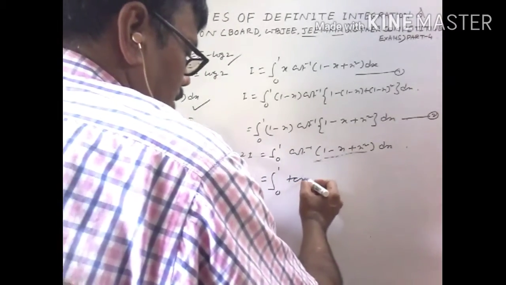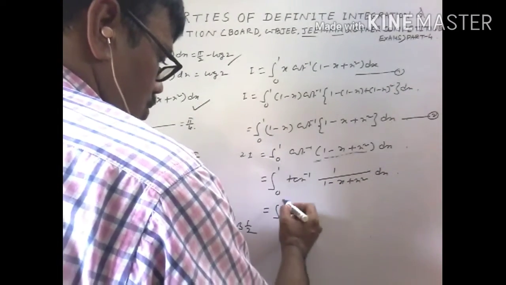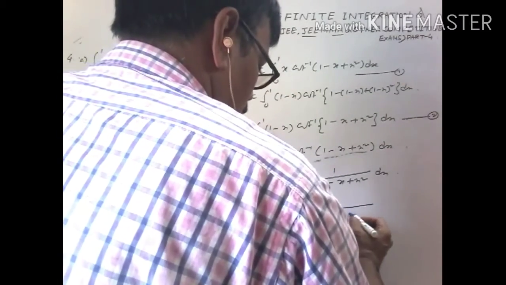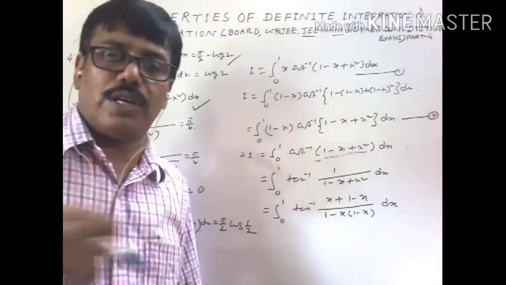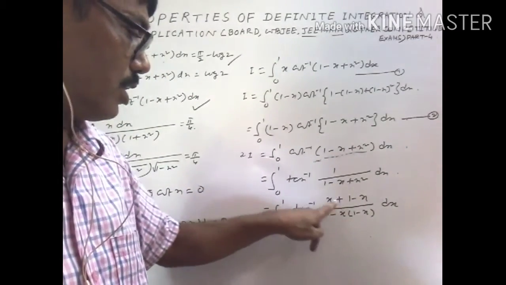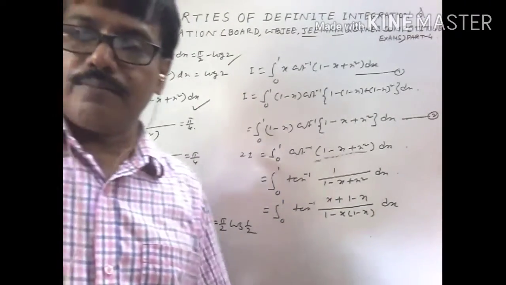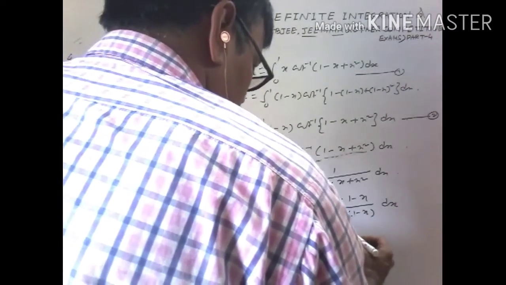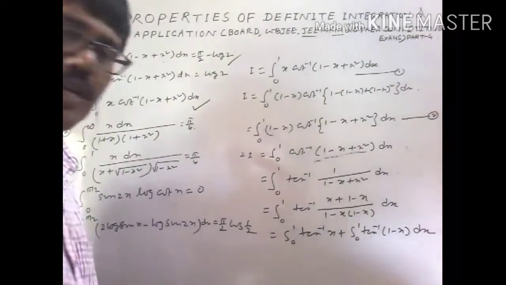So look, this is tan inverse of 1 by (1 minus x plus x square) dx. So 0 to 1 tan inverse. So 1 minus x common, x into (1 minus x), and we can write it this way, step to be noted. Look, denominator x common (1 minus x). This is x plus 1 minus x. X cancels. So it can be written as difference of 2 tan inverse: tan inverse x plus 0 to 1 tan inverse (1 minus x) dx.